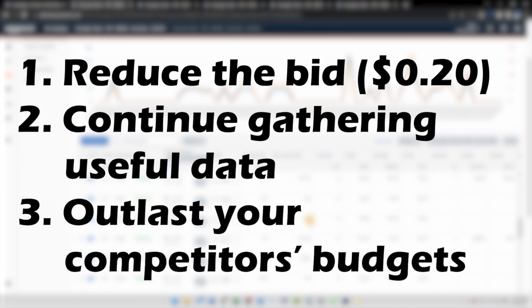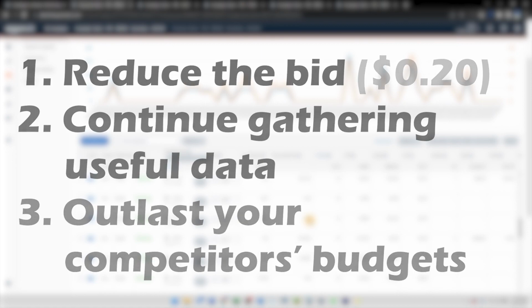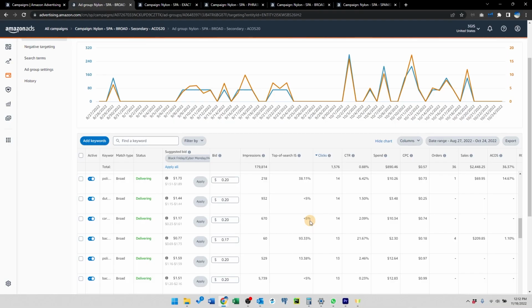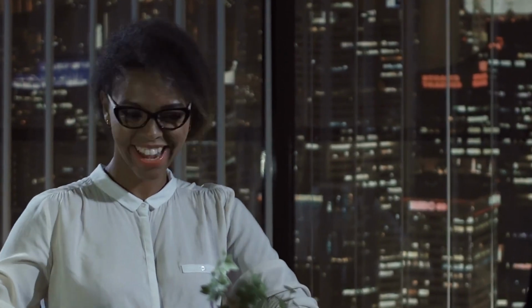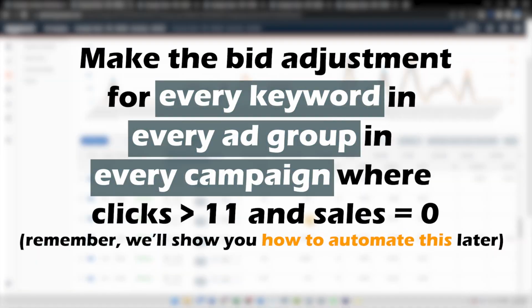The last reason why we don't like to eliminate keywords is it allows us to remain competitive at times when other advertisers might not be. Maybe they've run out of budget for the day, and now suddenly our 20-cent keyword pops up, and snagging a sale on a keyword with a 20-cent bid when your competitor is not advertising, I mean, that can just do wonders for your advertising cost of sale, for your return on ad spend, whatever metric you want to measure by, it's going to help that significantly.